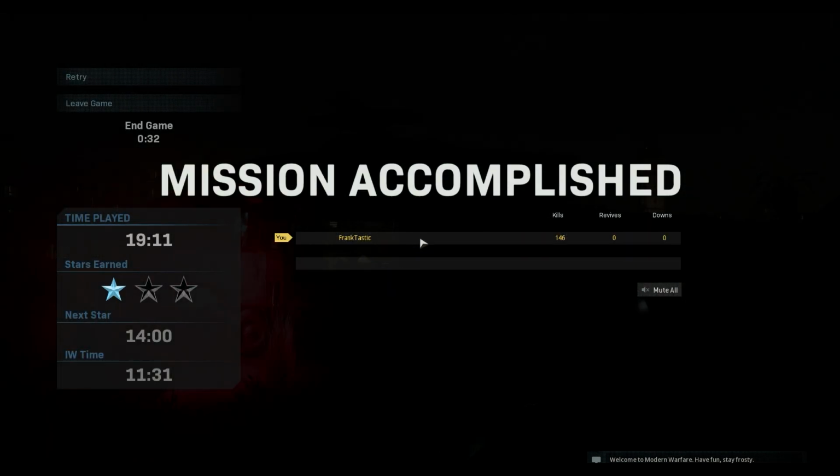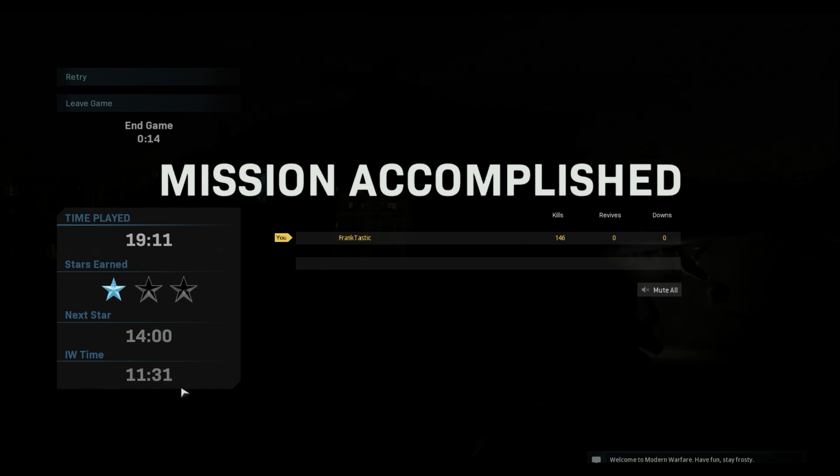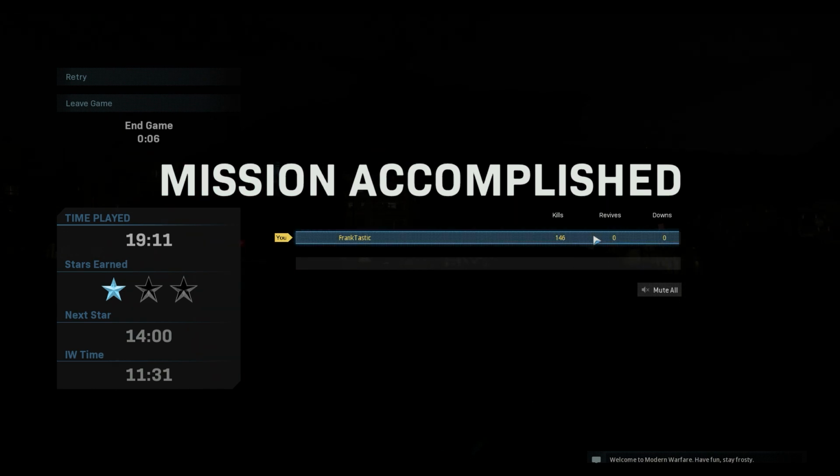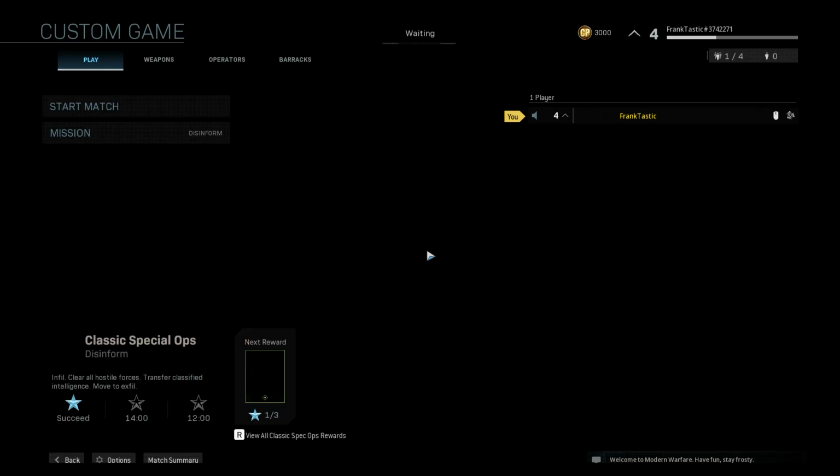Woo! Yeah, I totally was not expecting to get 3 stars. To get 2 stars, you have to beat it in 14 minutes. And I guess to get the 3 stars, you have to get it in 11 minutes and 31 seconds. I don't know what people averagely get, but I got 146 kills in this one round. Not even all the however many times it took me to do that. But that was really fun.